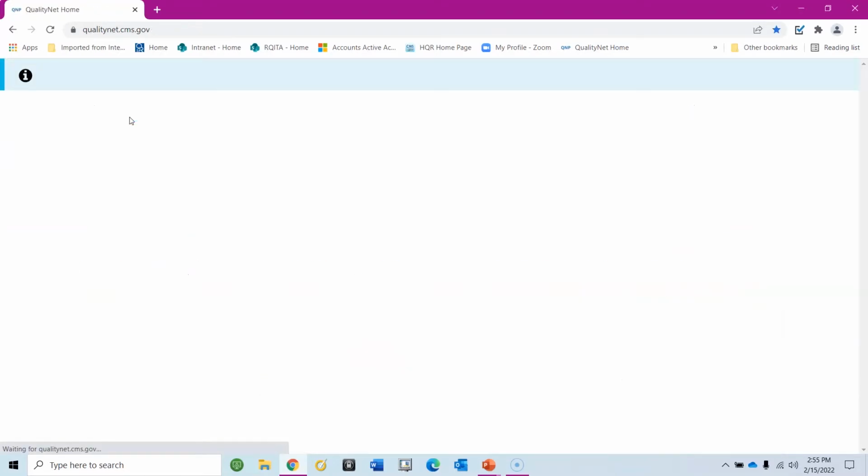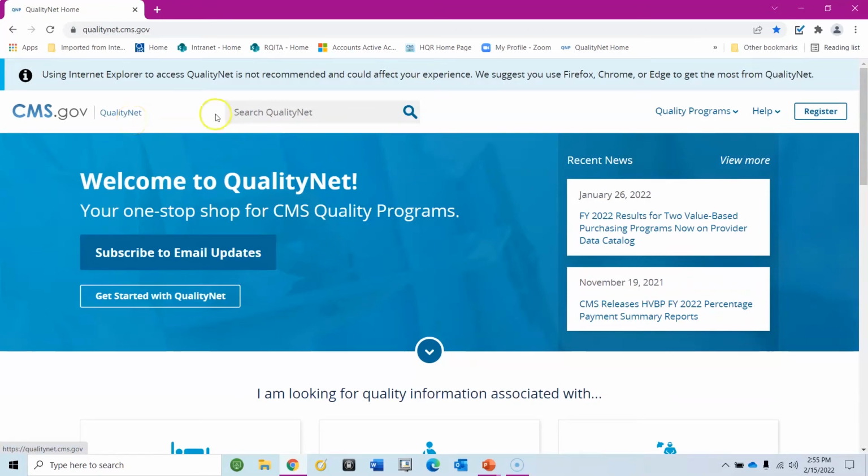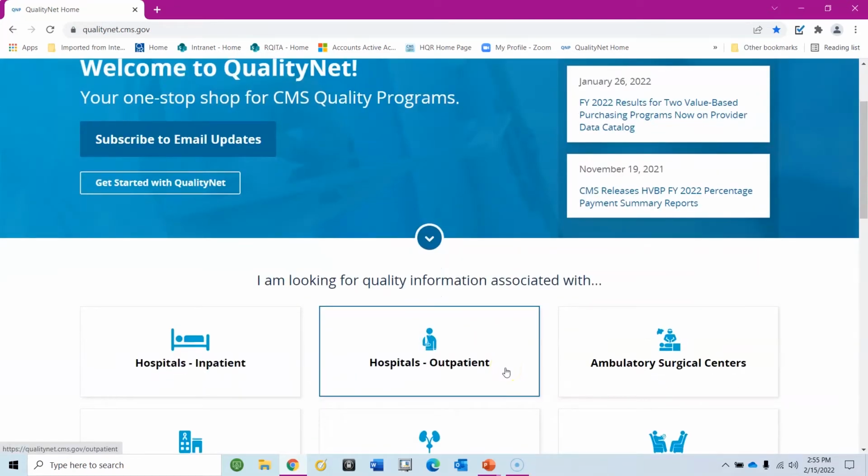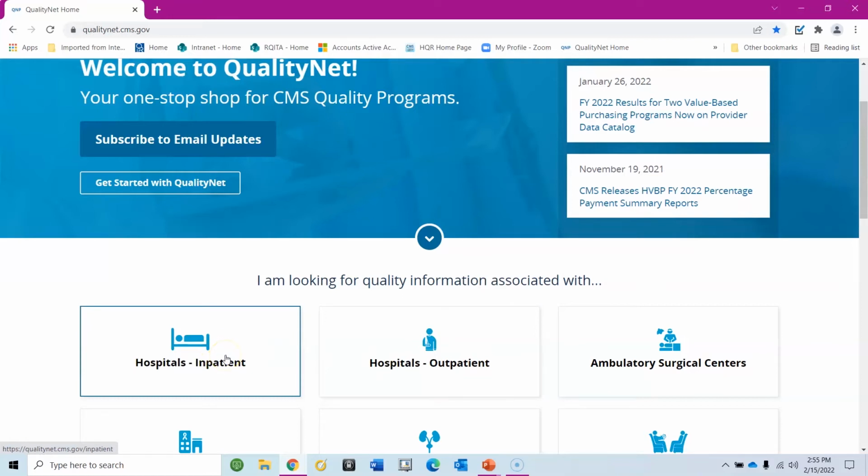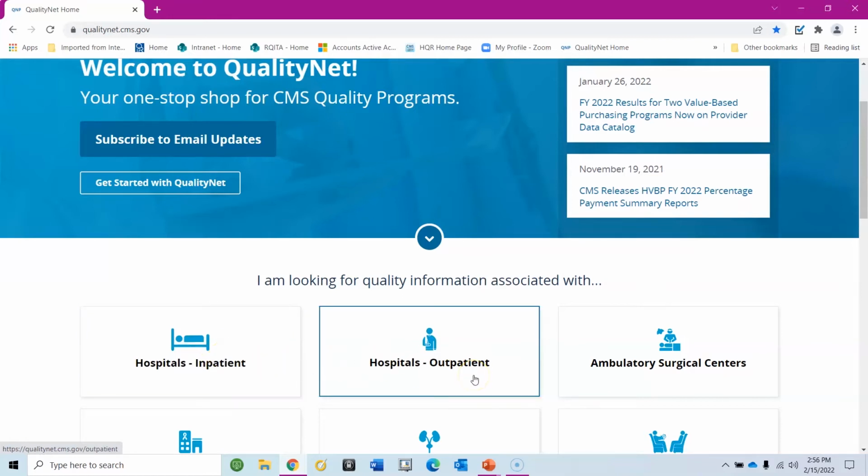So if we go back to the main page, this is where you will find information on the hospital reporting manuals, the specifications manuals. I will use the outpatient as a demonstration here, but it would be the same way that you would find the inpatient, just over on this box. So the manuals tell you what the current measures are, instructions on how to determine which records to abstract, and how to answer the data element questions. In this video, I'm only going to show you how to find the manuals. There's a subsequent video that will show you how to actually use the manuals and the different sections. But how to find the manuals?